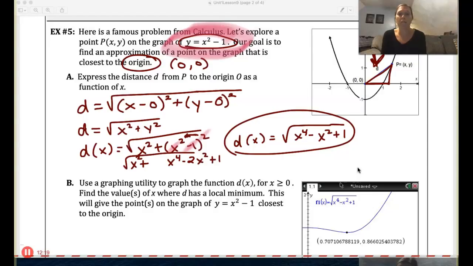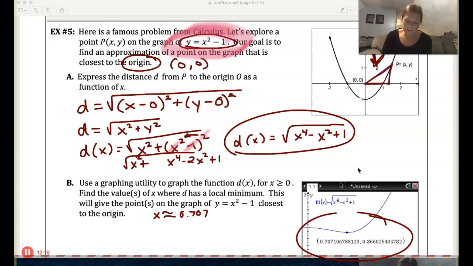Now if we go back to this problem, and they have the graph right there, it is for you. So when I have a minimum value, my x is going to be a minimum at 0.707, that looks good, which would also be the same at negative 0.707. You don't know this yet, but we'll eventually get there when we get to our unit circle with trig. That decimal is equivalent to the square root of 2 over 2, and this decimal is equivalent to the negative square root of 2 over 2.